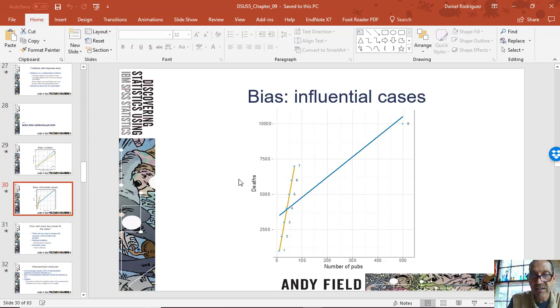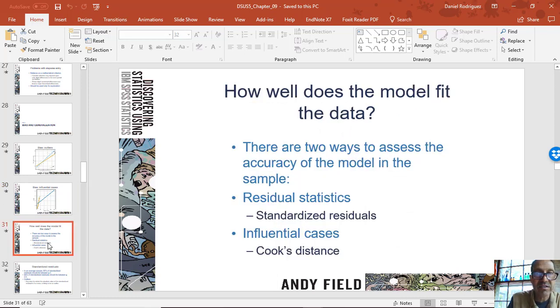Let's see what else. So again here, number of publications, I have no idea, or number of pubs, maybe actually drinking pubs, and death. I'm not really sure which this example is of, but here you'll see that there is a data point that's very, very out there, and it would extremely affect this regression line, where there's a very strong relation with number of deaths, right? If you pull this one out, it changes the nature of the relation. Okay, so we have to investigate these points to see if they're issues for us or not.